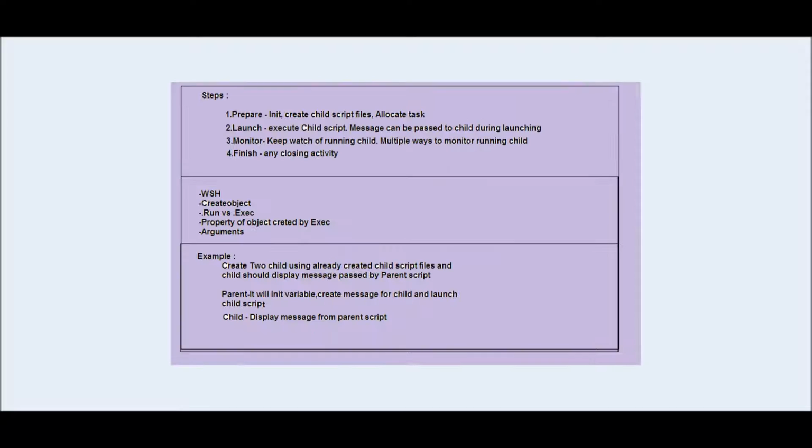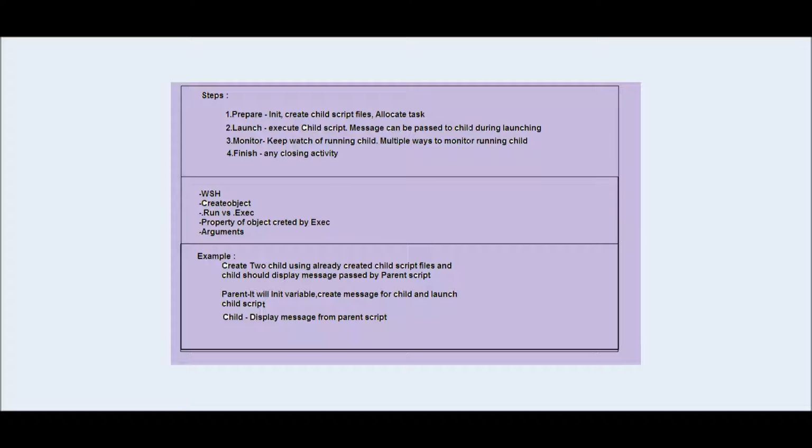So what is WSH? It is the Windows Script Host, an automation technology for the Microsoft Windows operating system that provides scripting ability. It is language independent and makes use of an active scripting engine like JScript or VBScript. So here we are using VBScript. Let's see how we are going to do multi-threading, or multitasking, or what we can say is multiprocessing.